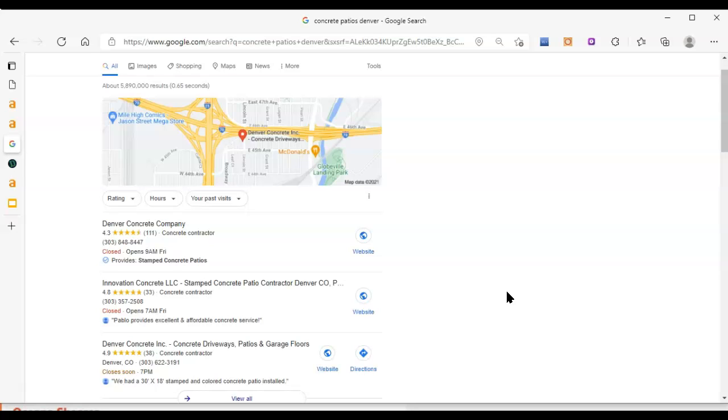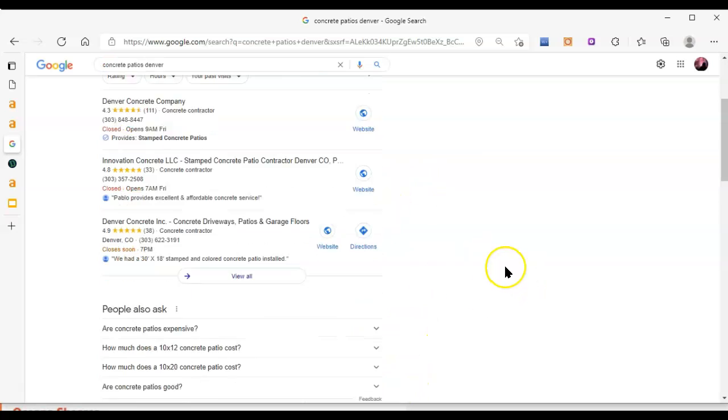Now some of them are going to be more powerful than others, kind of like backlinks, but basically the more the better. There's not so much dragging your score down that happens like with backlinks. I wouldn't plaster your information all over some random site, in the comments or anything, but if you go to legitimate directories, you'll be fine. So you definitely want to get more citations than your competitors have.